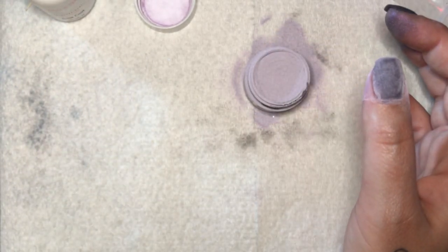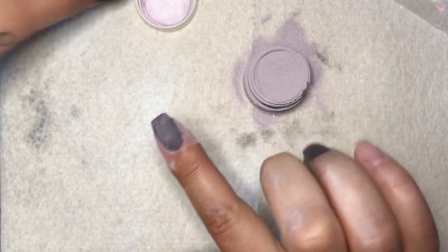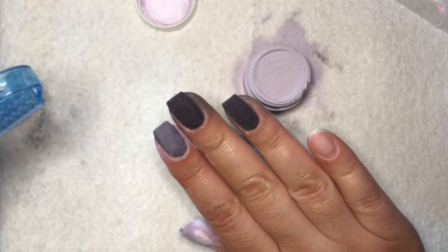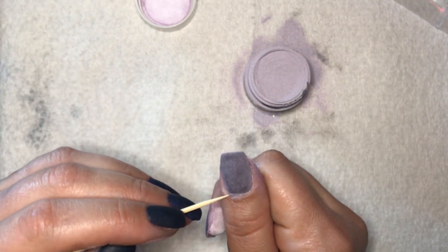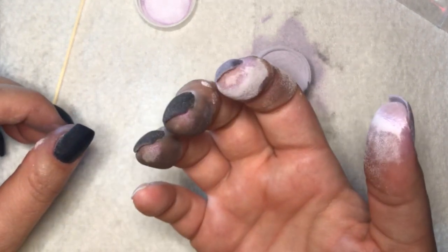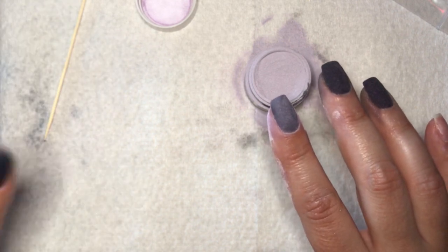Have I ever tried gel or acrylic method? If so, what is my opinion on them? I haven't tried gel or acrylic. I plan to eventually, but I haven't as of right now, so I have no opinion. I know that gel really works for some people. I think they like it a lot, but it's kind of like eating gluten-free. Unless you absolutely need to, it's just really unnecessary.